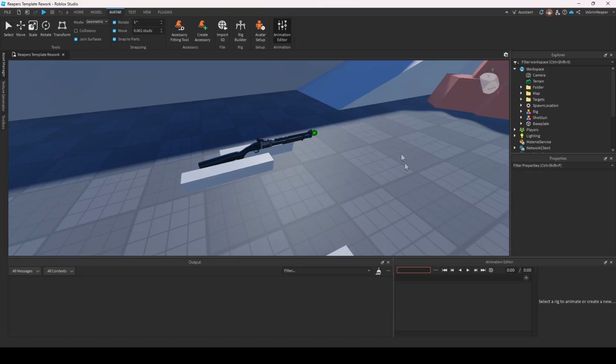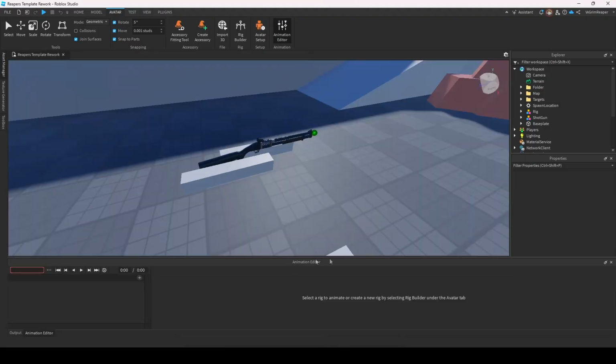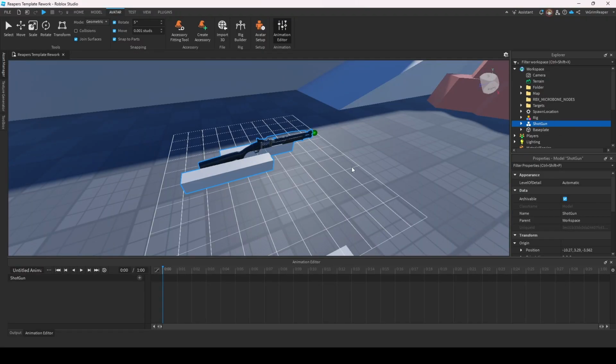So let's click it, and I'm just going to put this in a window here so I can see everything, and I'm going to click my rig here, and now we have the shotgun, we have the untitled, the name of the clip, and I'm just going to call this SG Reload.